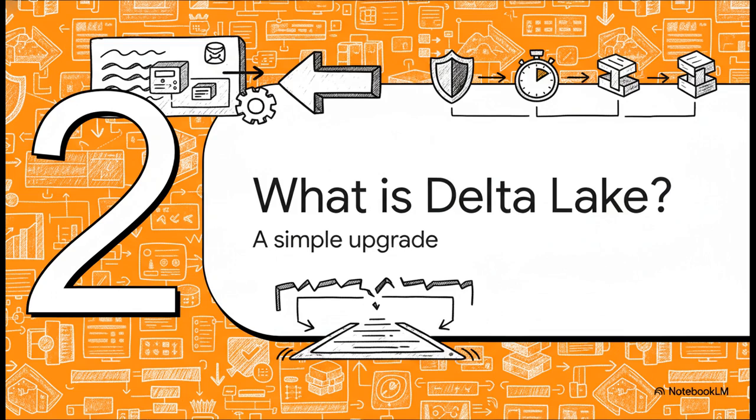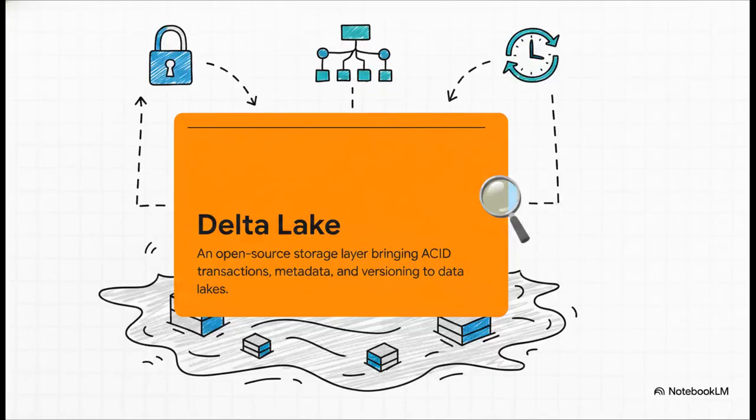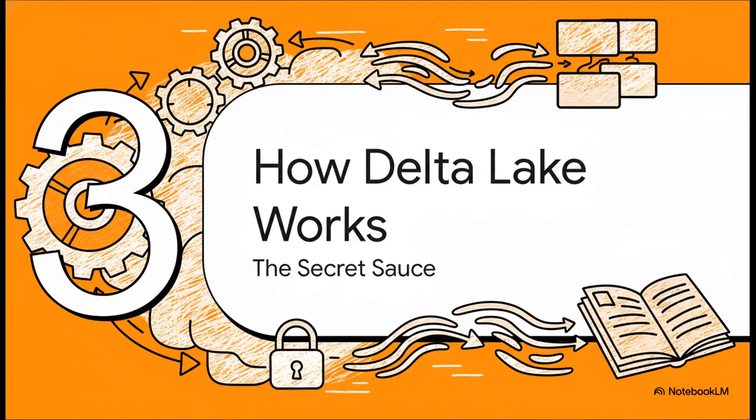Okay, so we've got this broken, fragile system. How do we fix it? This is where Delta Lake enters the picture. And the cool thing is, you don't have to throw out your data lake and start from scratch. It's more like giving it a serious upgrade. So what is it really? Think of Delta Lake as an open-source storage layer that sits right on top of the data files you already have. It basically gives your data lake a bunch of superpowers borrowed from the world of traditional databases. We're talking things like ACID transactions, we'll get to that, plus much smarter ways to handle metadata and even data versioning.